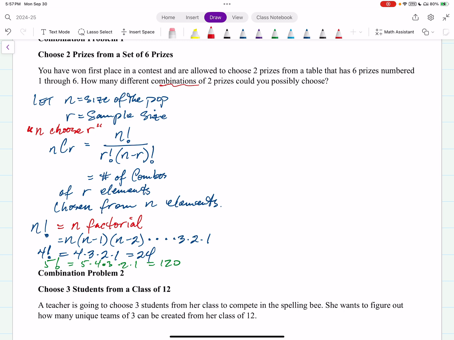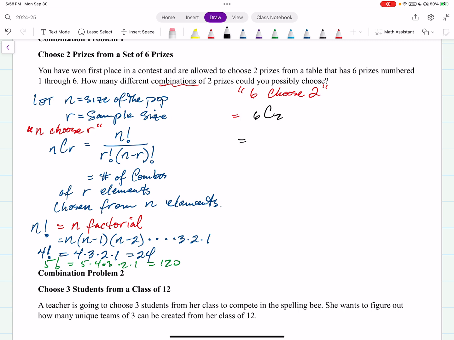So if you're choosing 2 from 6, we say 6 choose 2. Okay, so I'm going to write that in words. 6 choose 2. That's how you say it. And how do you write it? Well, you write it like this: 6, and then a capital C, 2. 6 choose 2. How do you evaluate it without a calculator?